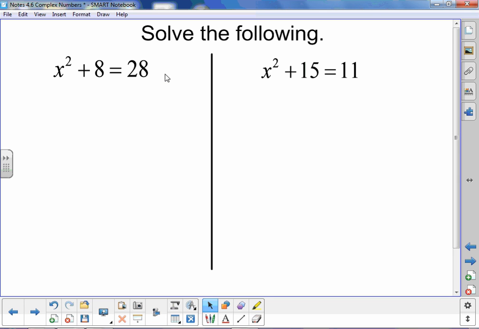I'm going to skip through the first couple parts here. Basically, these two I had you solve in class, and you found out this one ended up with a square root of a negative, which in Algebra 1 you were told did not exist. If you had a teacher that told you that, they weren't being very precise, because square roots of negative numbers do exist. It's just you didn't learn about them in Algebra 1. You're learning about them in Algebra 2.